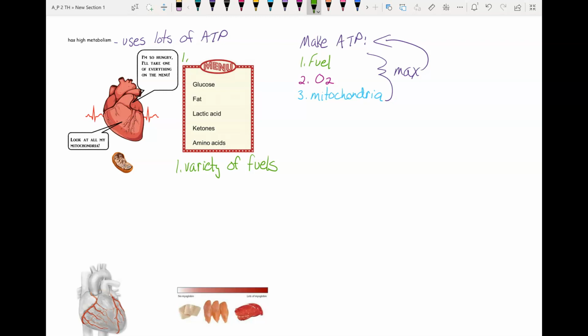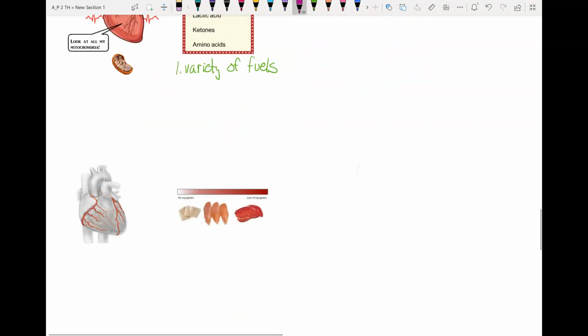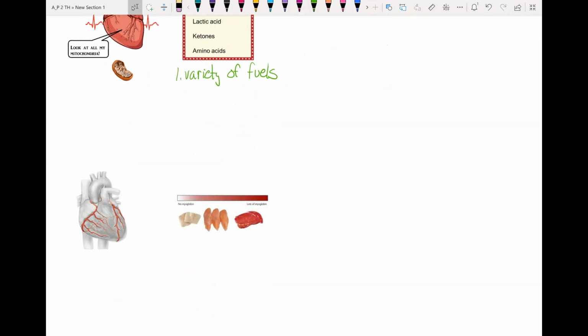When it comes to oxygen, you have 2 things that help you out. So number 2 and number 3 here both go along with oxygen. You have extensive coronary circulation. Yes, the heart is filled with blood, but the blood that's in it is there to be pumped. It's not being nourished by the blood.